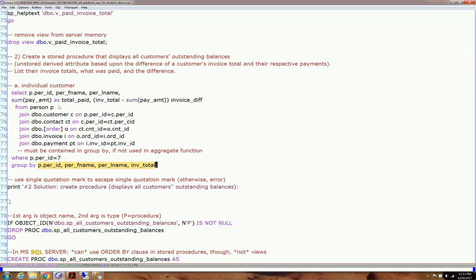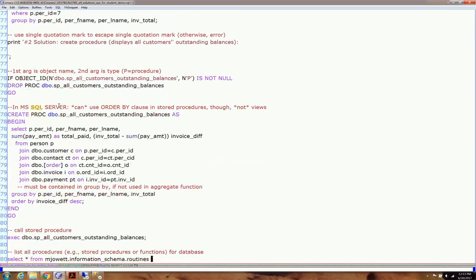Each attribute that's not used with an aggregate function, including invoice total in this derived attribute, must be used in the group by. Otherwise, you'll get an error. So any attributes that were not used in an aggregate function must be used in the group by clause. All right, here's the actual answer right here.